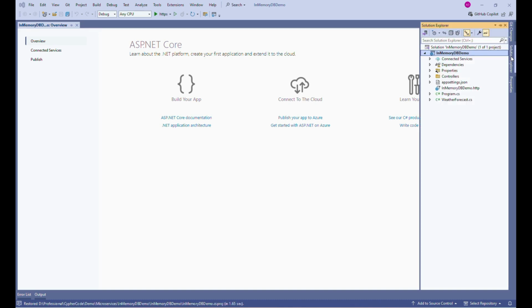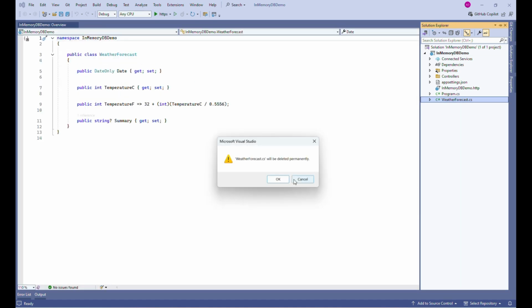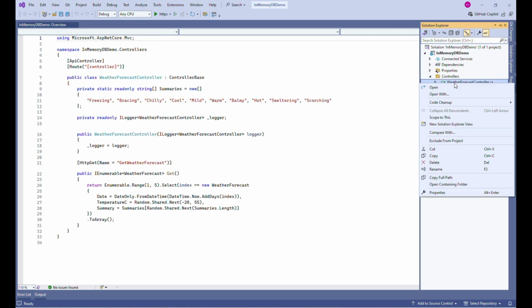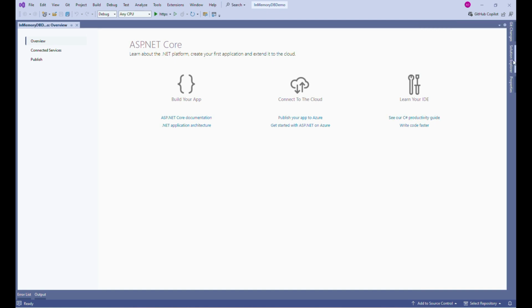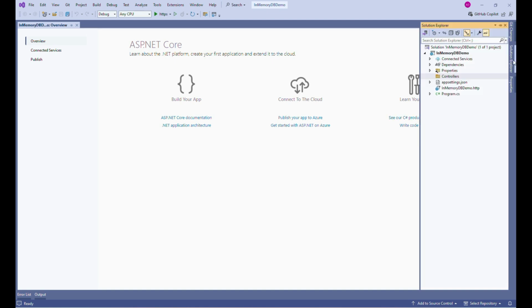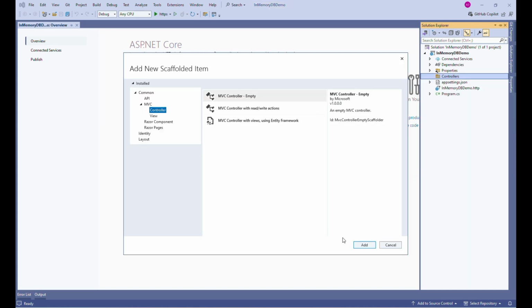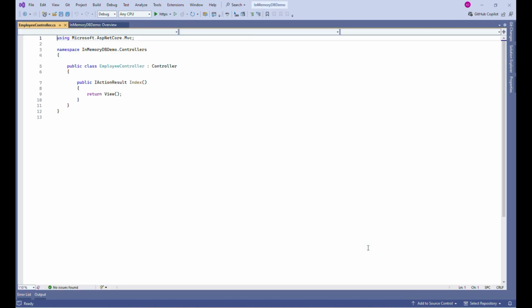Let me navigate to Solution Explorer, and let me delete the weather forecast class and the weather forecast controller. Let me create a new controller with the name employee controller.